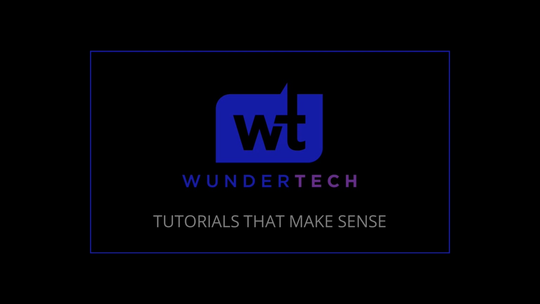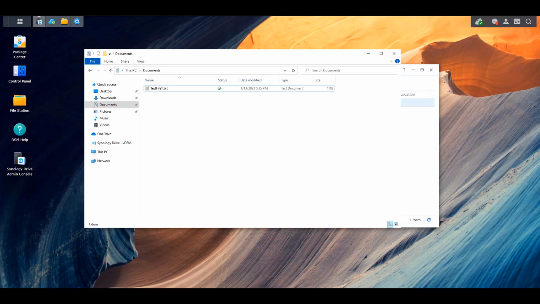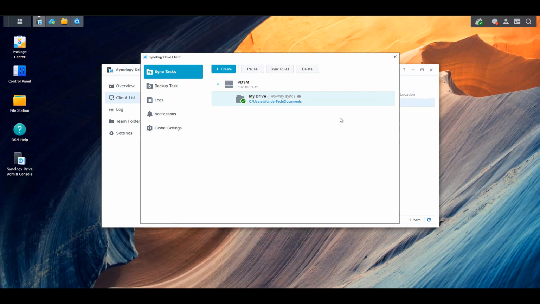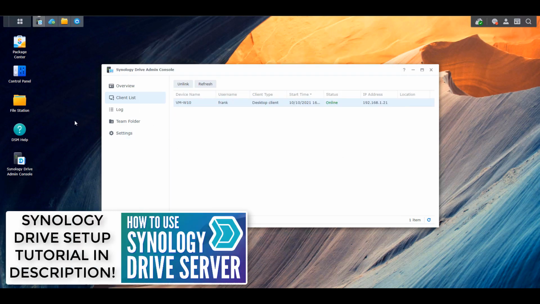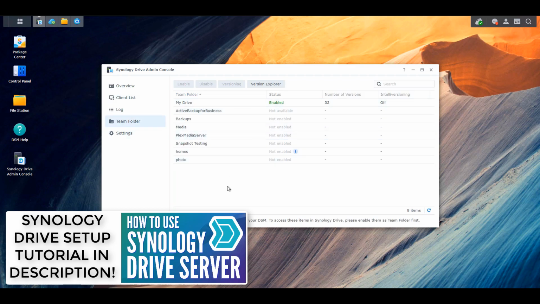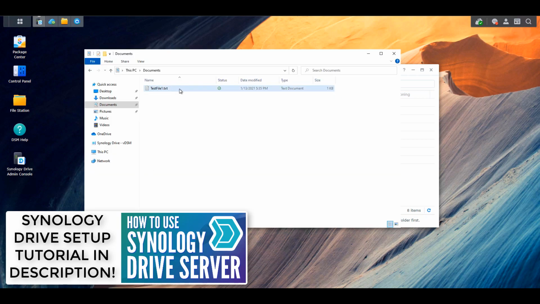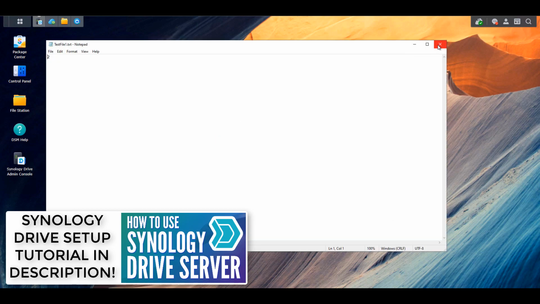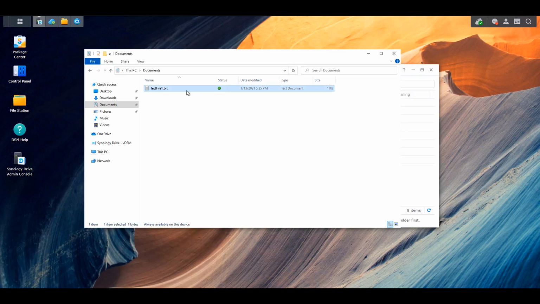Synology Drive is one of my favorite applications for Windows because it allows me to sync files from my NAS to my PC whenever I need them. That ensures that the data stays on the NAS itself. However, when I need to access it, I can easily double-click it and it will download from my NAS without me having to do anything. It's like the data is on my PC itself. However, it's actually on my NAS.